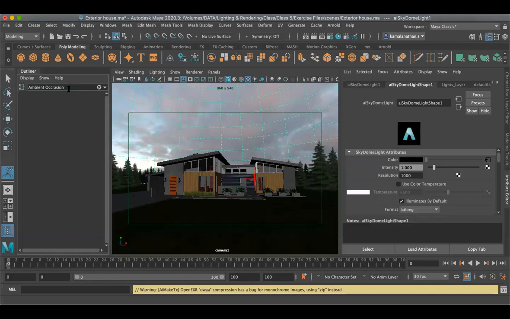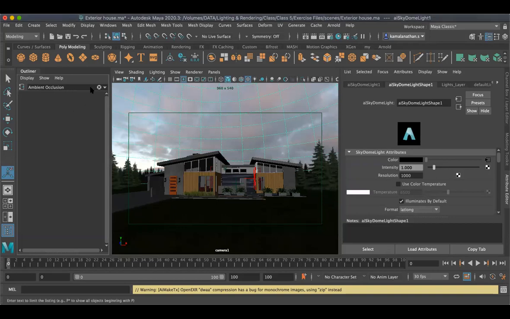Okay, so now we are going to learn about the ambient occlusion pass. The ambient occlusion pass is where we take the details, or depth, of the model into the pass.